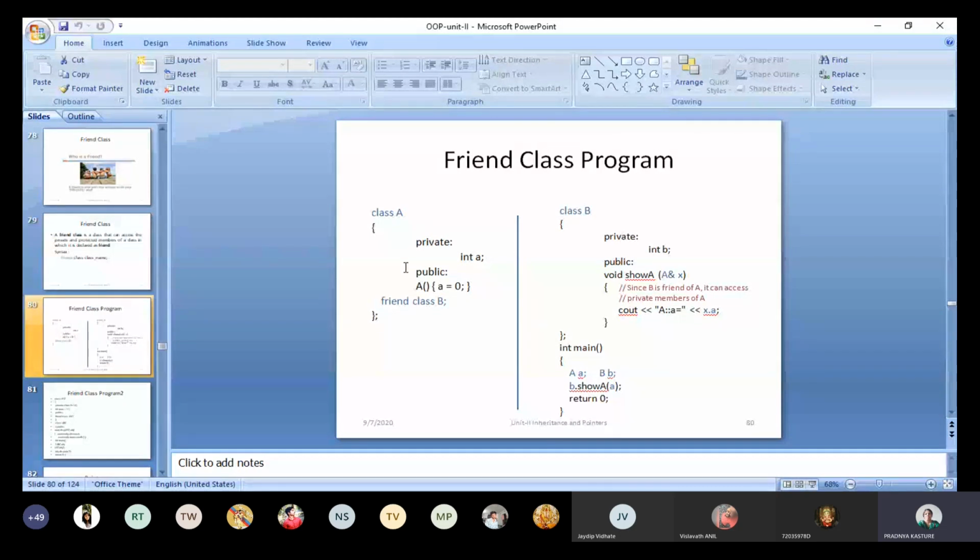That means you are passing the created class A object through the showA method. The showA method now takes that as a parameter and accesses it throughout its method, and then it will show you as output that a value is equal to 0, as you have written in the cout statement. So you will get the output a, scope resolution, a is equal to 0. This will be the output. Okay, are you getting this?